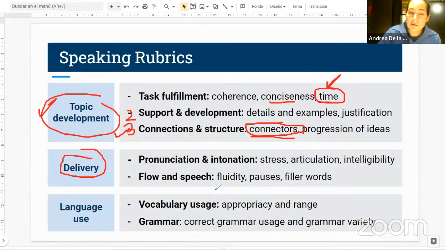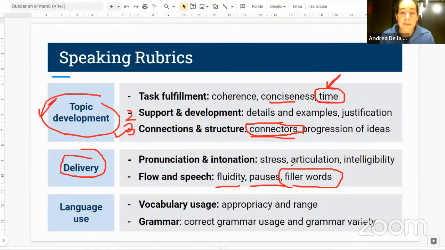And of course, fluidity also interferes. I'm not saying that you have to be 100% fluent, but you need to try to make it as fluent as you can, right? It doesn't have to be 100% fluent, but you have to try to do it to maximize that fluency that you have. Try to avoid making too many pauses or using too many filler words. So for instance, if you're constantly making pauses, that could actually hurt your score, right?